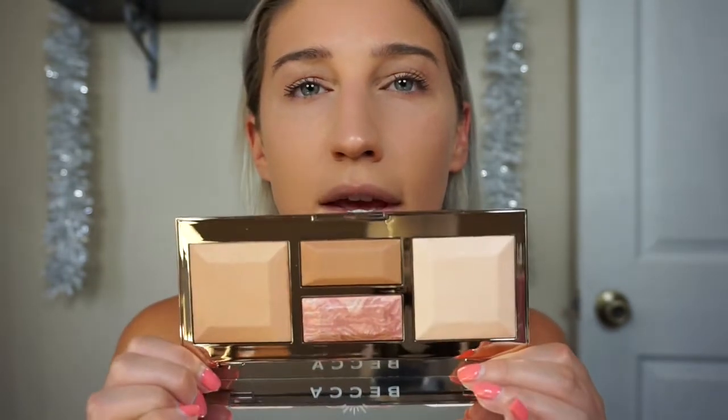All right, so let's get into the product that I am most excited for. I put on my foundation, I put on my concealer, I set underneath my eyes a tiny bit just because I am a creasy devil and it 100% would have creased up on me like that. So I put a tiny little bit of setting powder over the concealer on my under eyes, and everything else I wanted to save to go in with this because I'm dying inside for this palette.